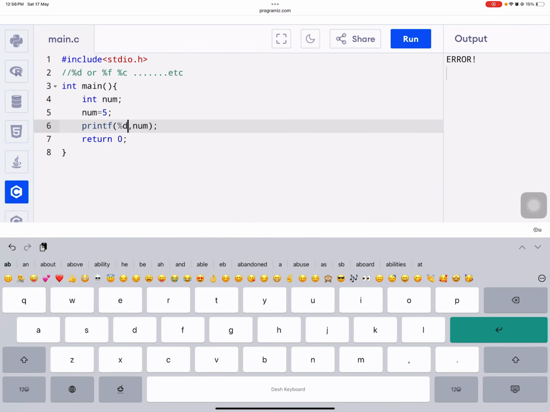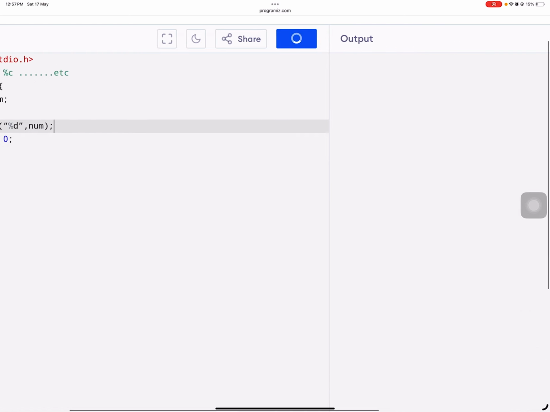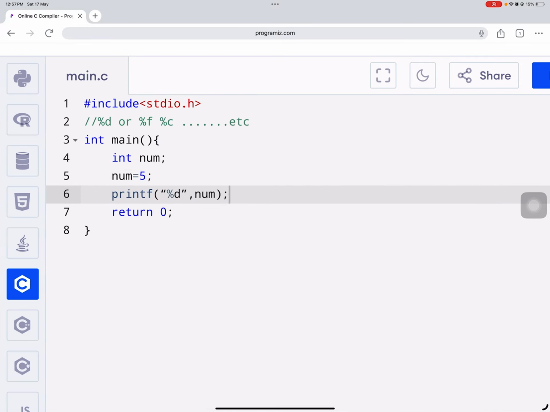What happened to this? Let me just check this. Yes, I think I forgot the semicolon over here.